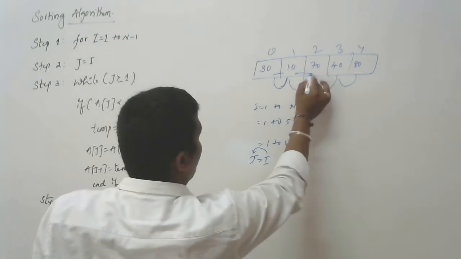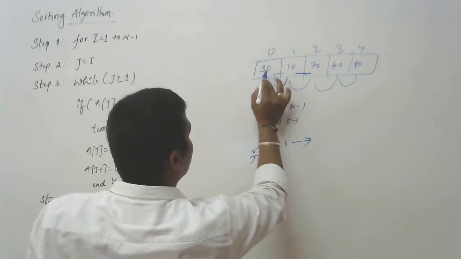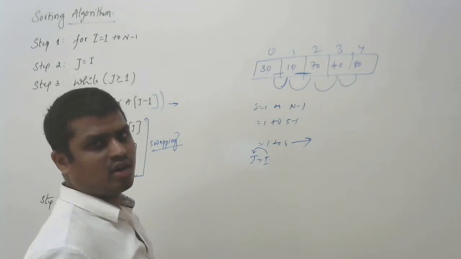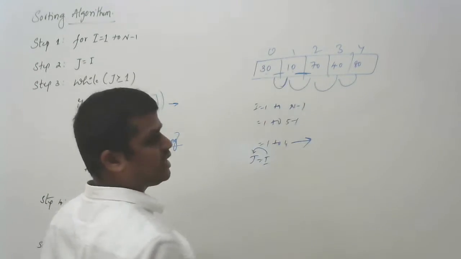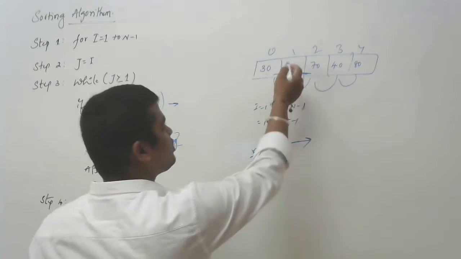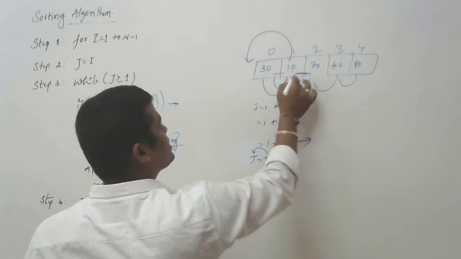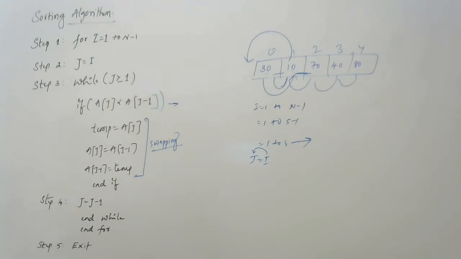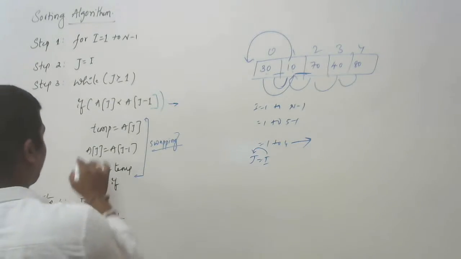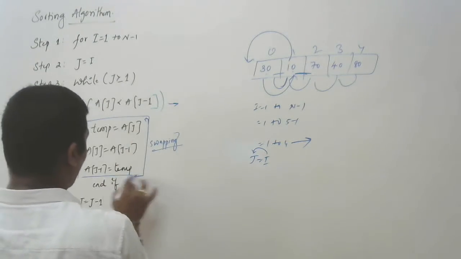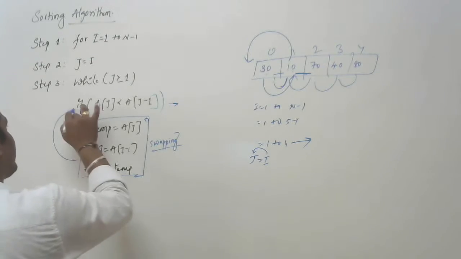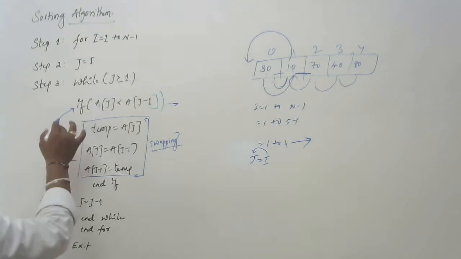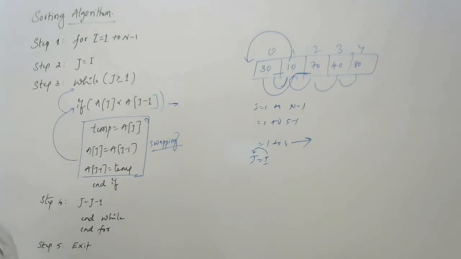For example, out of these two, consider the first one only. 30 is greater than 10. And I want to arrange these elements in ascending order. First I will compare 30 with 10. Which is the smallest element? 10. You are supposed to reinitialize in this manner. So when you are reinitializing, this operation itself works. So that's why we have defined this particular block, and this block will get executed based on this condition. And this condition depends on the while loop.